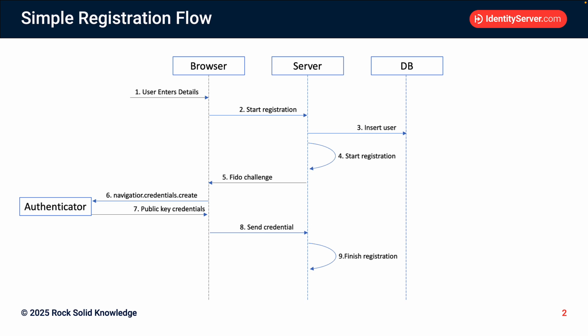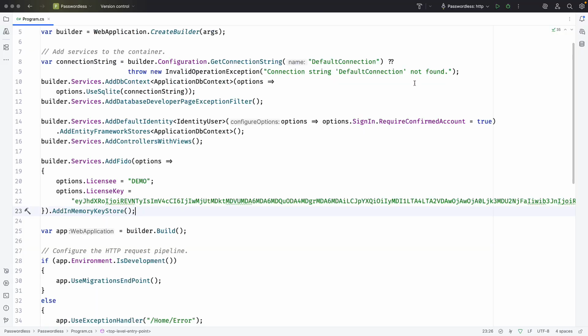So for this to work, we need some user interface to allow us to enter the user details. We need some code in the server to kick off and complete this registration process, and that code will use our FIDO component. We'll also need some JavaScript code to interact with the browser. So let's start at the server. In the server, I'm going to add a new class, and we'll use that class to manage all the interaction with our FIDO component.